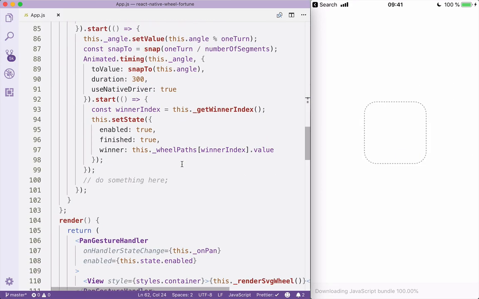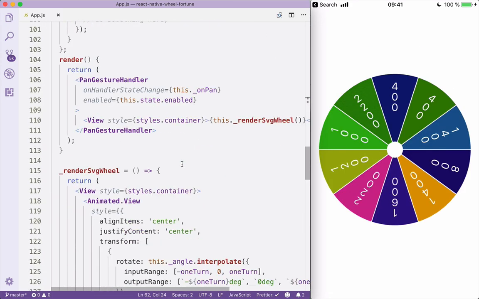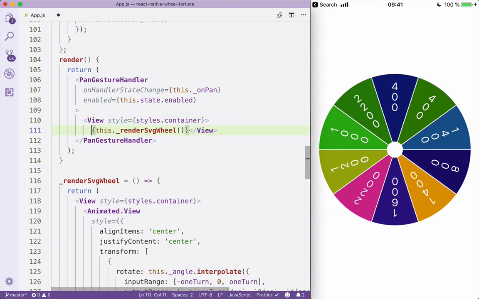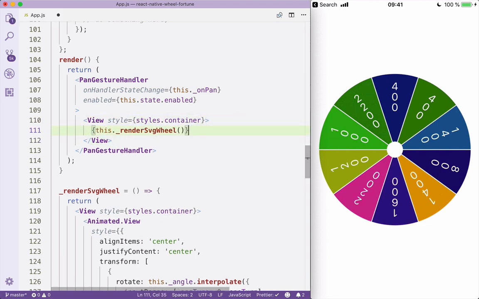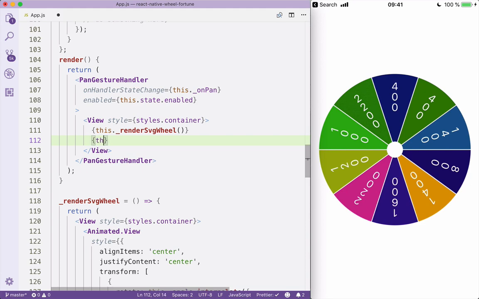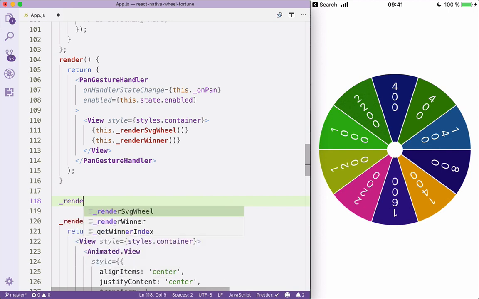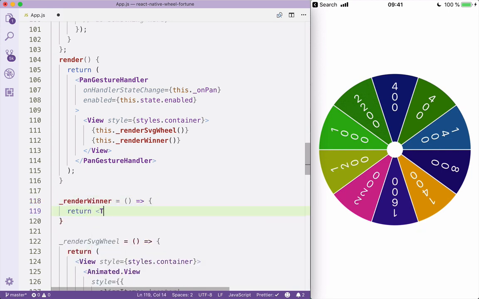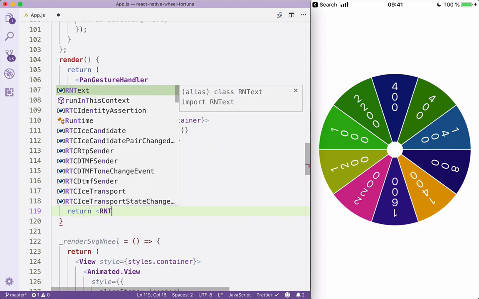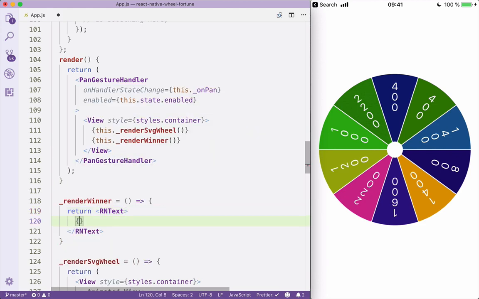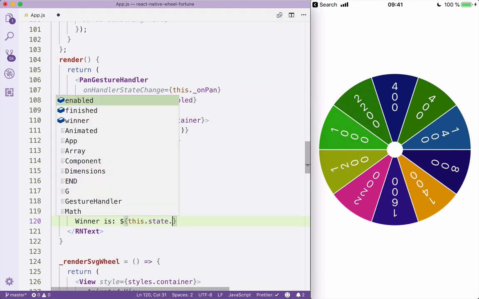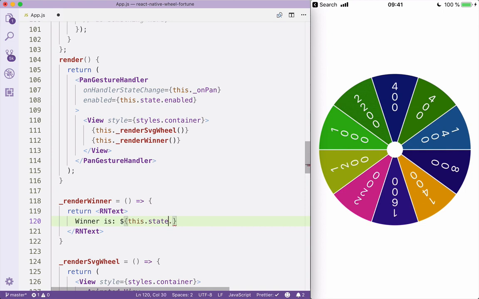And now that we have everything calculated, we can also render this text here. So we'll have this render winner, and the render winner is going to return a React Native text, and inside it is going to be winner is, and then the state winner.